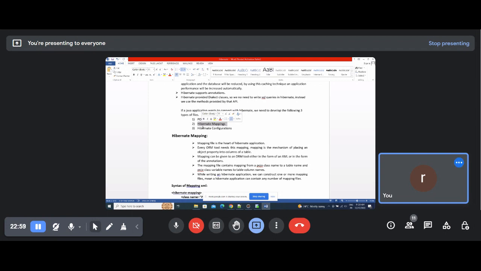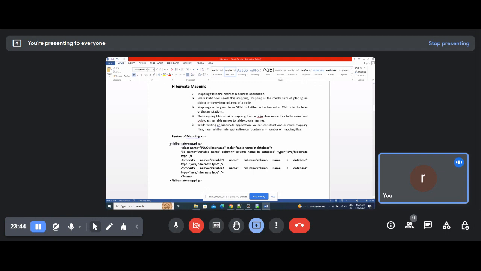The next one, Hibernate configuration files. The Hibernate configuration file contains the database related details: the URL, username, driver class, dialect, along with that. We will give some more information also, that is the Hibernate mapping files. Whatever mapping files we created, the reference we need to give inside the Hibernate configuration file. Now, what is the structure of the Hibernate mapping file and Hibernate configuration file? That we'll see.